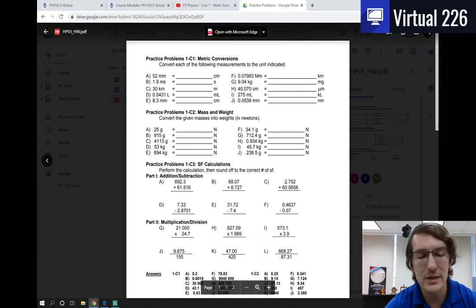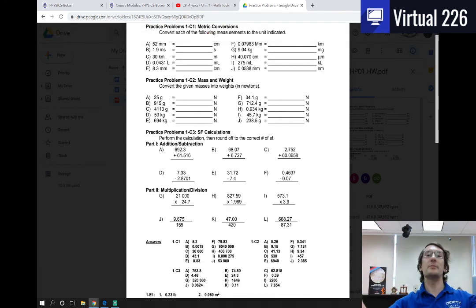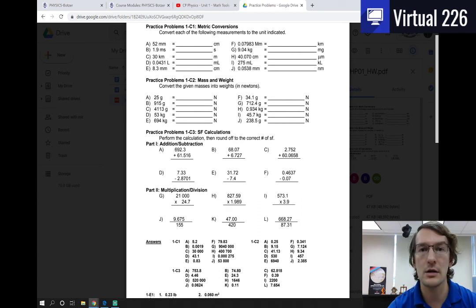What I'm really asking you to do, and I've always asked this of my students, is to try things out. Actually try these problems out and then compare your answers to the bottom. If you got it right, awesome. If you got it wrong, that's amazing too. But we just have to figure out why you messed it up, or what you were thinking whenever you messed it up, so that we can change that thought, so that we can make sure that you're properly understanding and you're getting something out of this class.